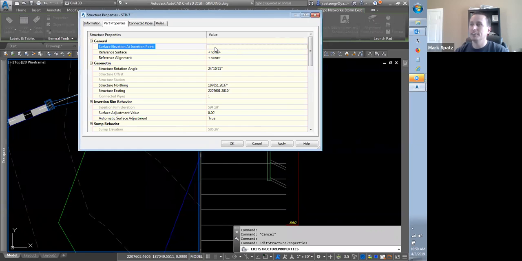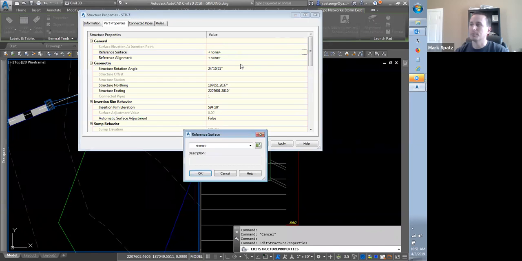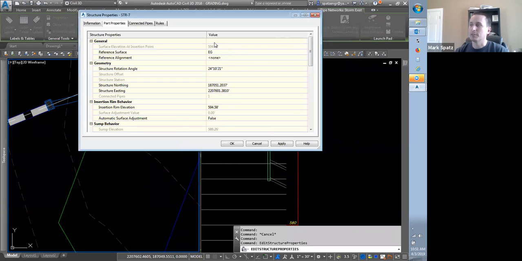Actually, you didn't have to turn off the reference surface. I apologize, that's what got me held up before. It can keep the reference surface, but down here where it says rim elevation, we would change that to false. And then this is where you just type in the elevation. So maybe this is 594.60.